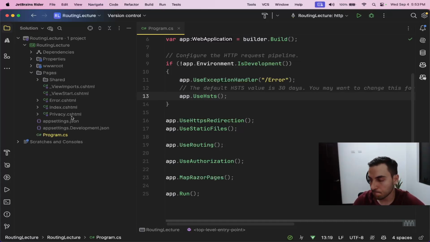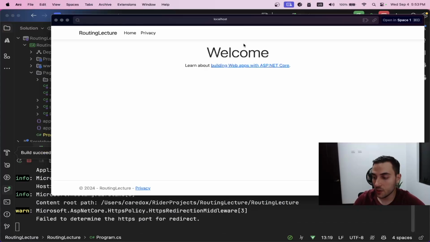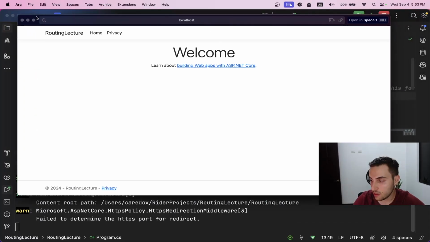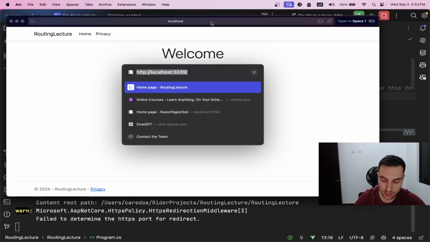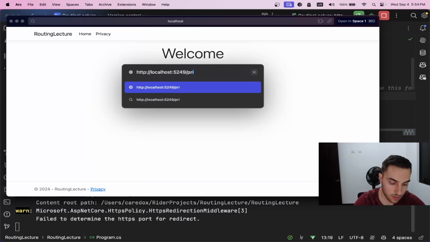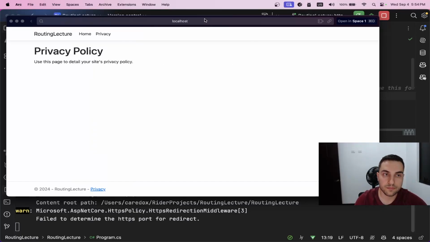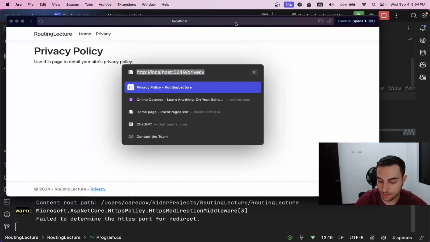All right. So in good terms, we can just say, I understand that within the pages folder, the ones that do not have an underscore are going to be the routes that I can target. And that's completely true. If I quickly run the application and, for example, say in here, privacy, it is going to load the privacy page.